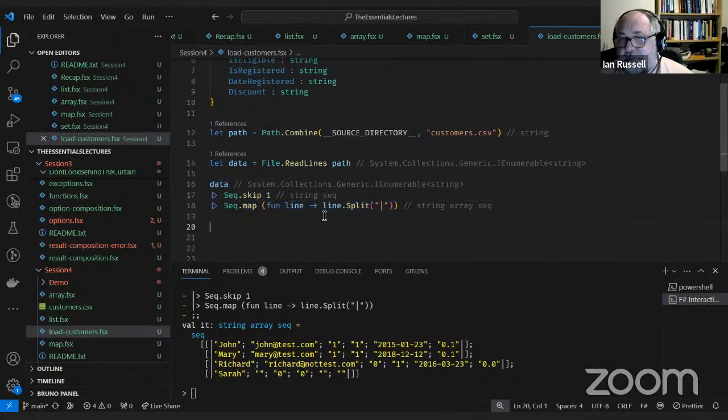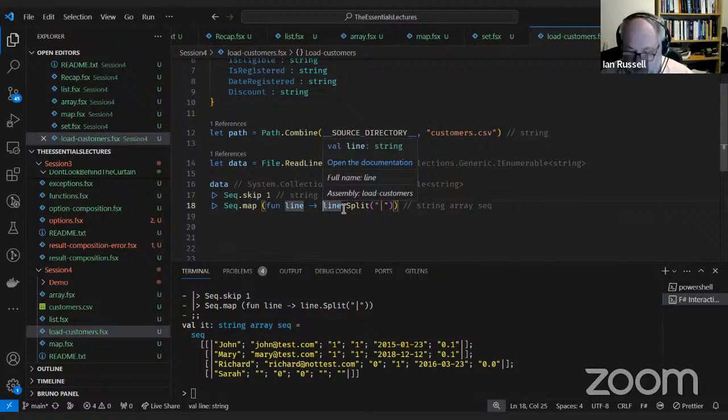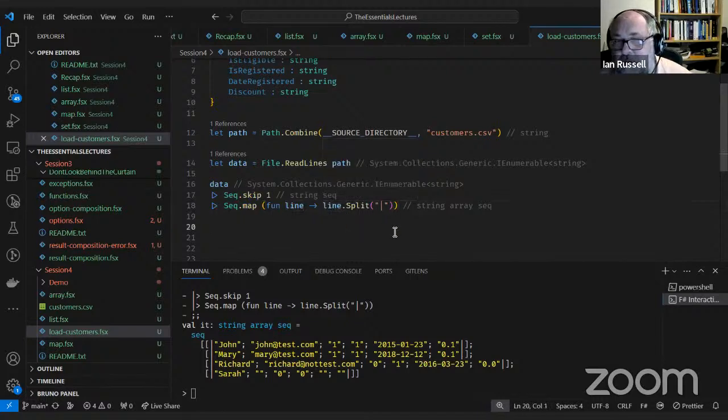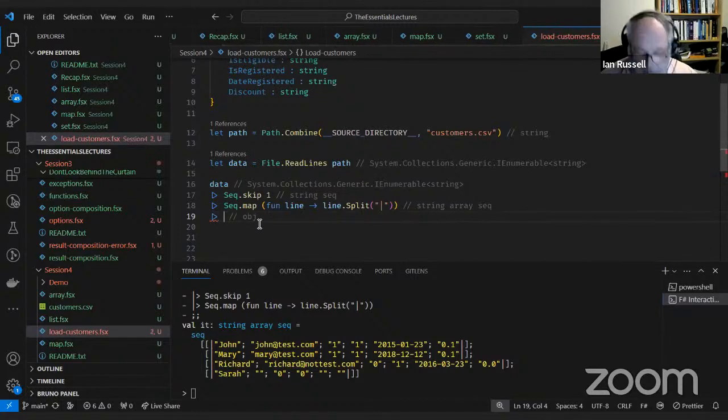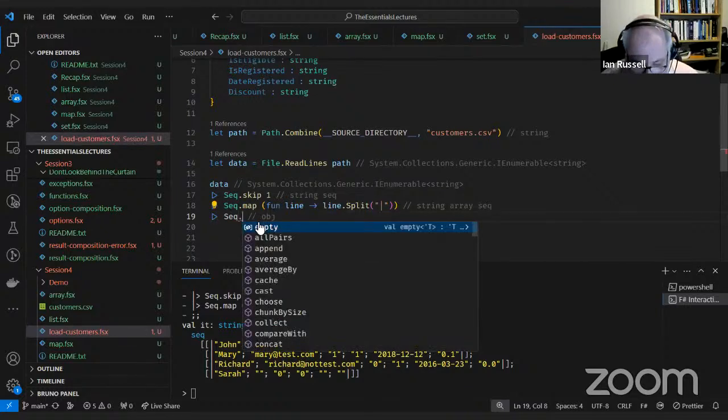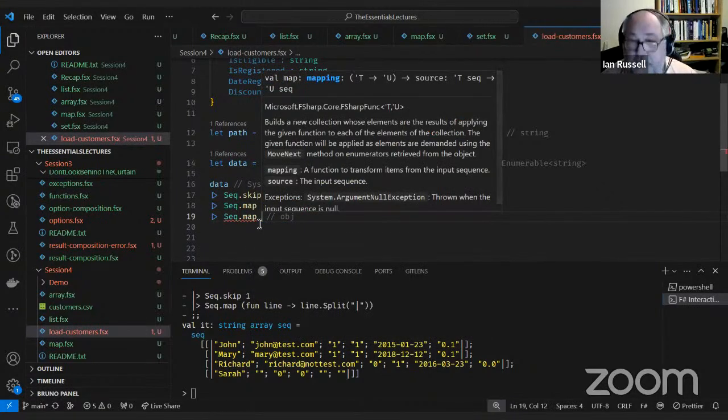So what do I want to do from here? I could do another map if I wanted to. So let's do that to begin with. Let's do it the long way, if you like, and see where we get to.